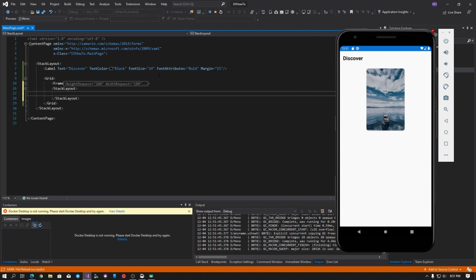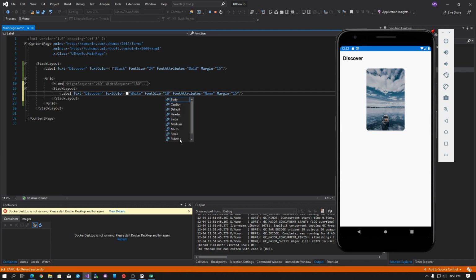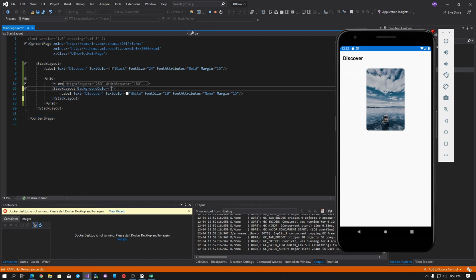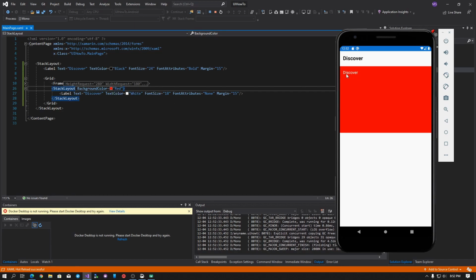So when I put a label, I'm just going to copy it first, make it white. See the design. I'm not going to use bold, and then a font size of 18. And then when I save, you can see our text is missing right now. So let's see where our text is. Like I said before, my trick is to make a background color, make it obvious. So here is our label. It's kind of weird because it's sitting over here.